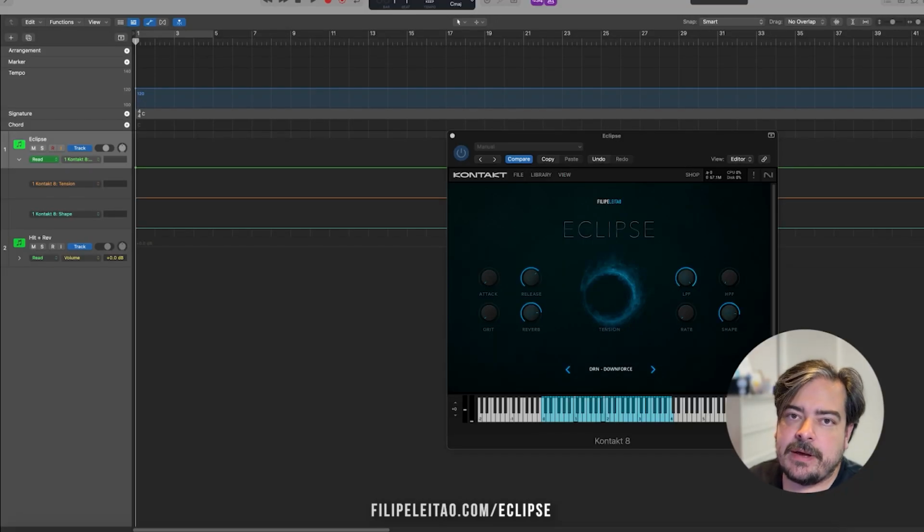Now I'm going to show you how I would compose something using Eclipse. I'm going to start with downforce.